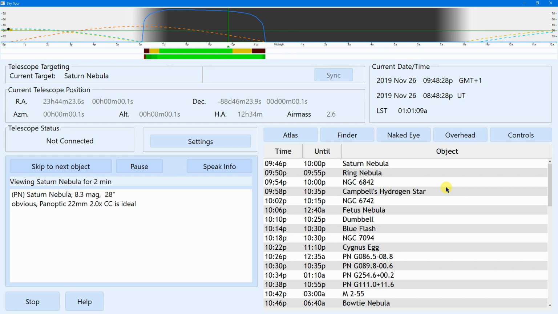Saturn Nebula is currently located very low in the northeastern sky, at an air mass of 3.5. This object is currently obvious in a Skyhound 18. The ideal eyepiece is the Panoptic 22mm with the 2x Barlow. It appears as a ring structure, bipolar. The magnitude of the central star is 12.8. This planetary nebula is 3,200 light-years away.